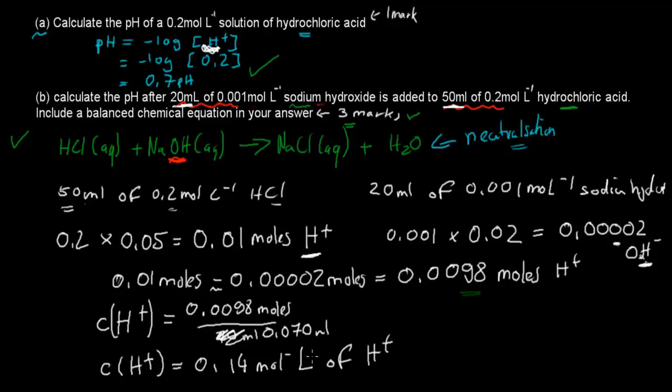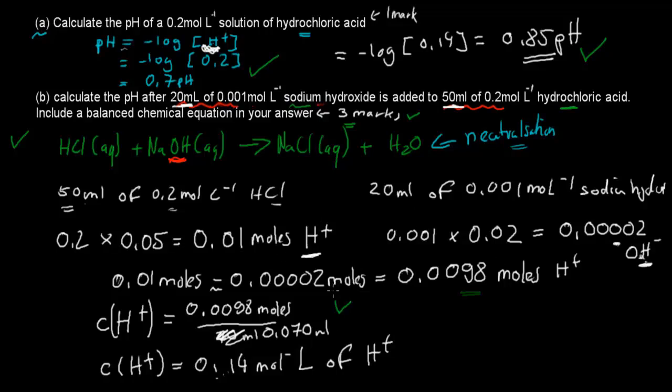And now that we have that, we have to just put that number into our pH equation, so this one here. So if you type in minus log the concentration of 0.14, what you'll get is 0.85. So you have a pH of 0.85, and that will get you your answer. So you get one point for the correct equation, one point for the correct answer, and also a point for the correct way to get there.